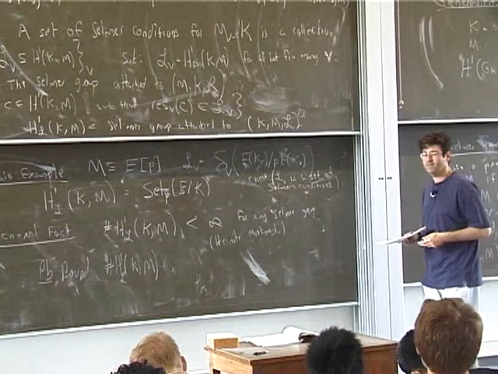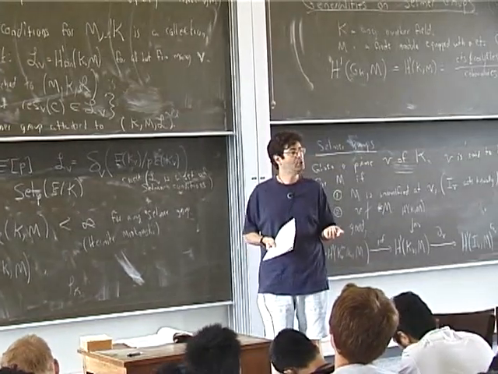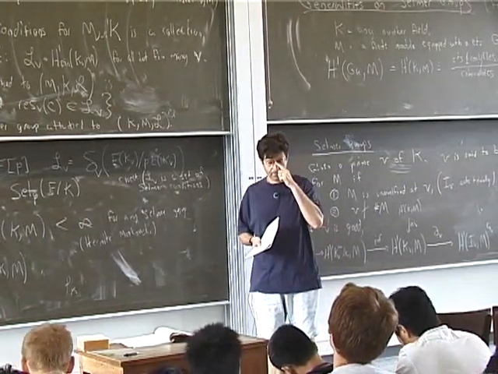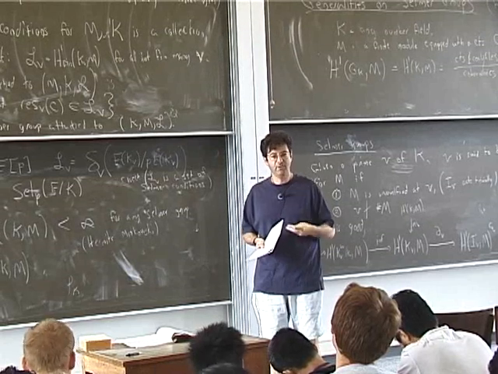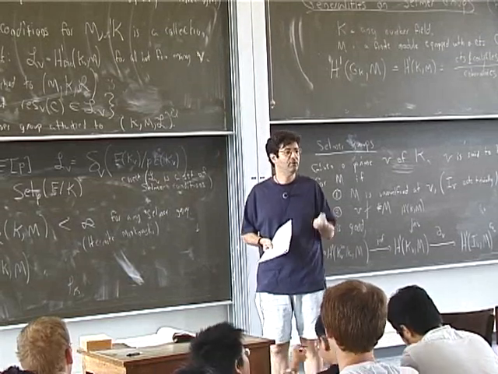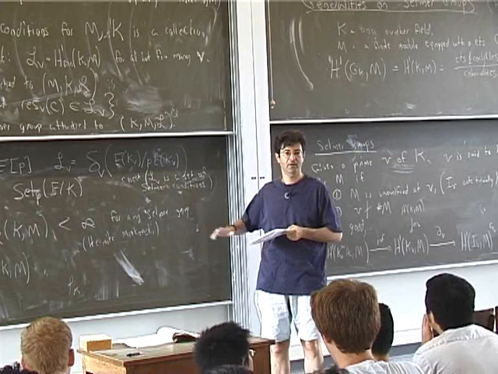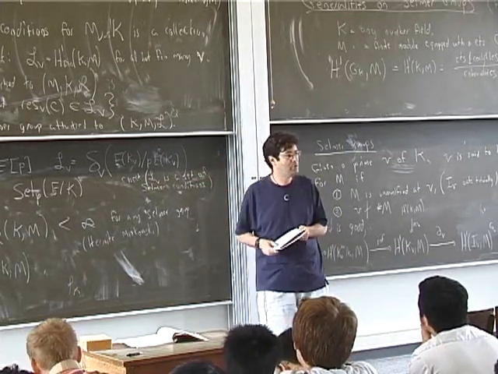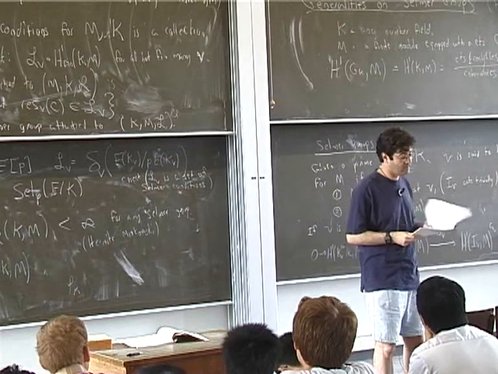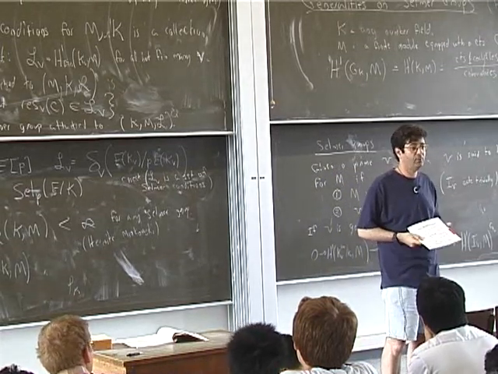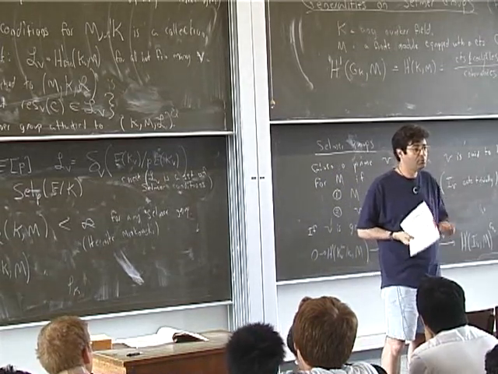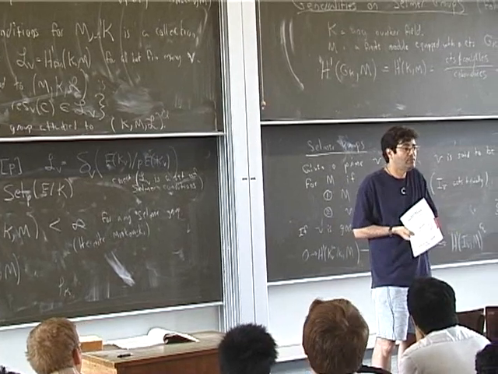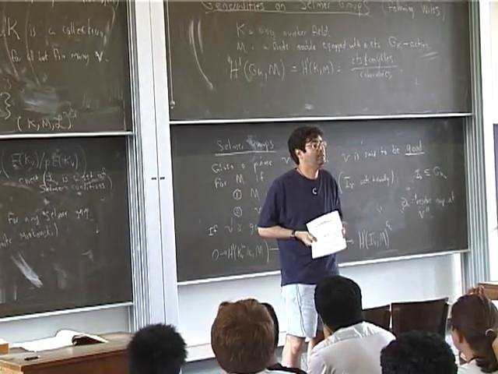I want to mention now something about this afternoon's lecture by John Voight. So here I'm giving you a very general application of the theory of Heegner points, which is bounding some Mordell-Weil group and getting evidence for the Birch and Swinnerton-Dyer conjecture. But you can also, of course, see the theory of Heegner points as a wonderful method for actually producing solutions to equations in very concrete, specific examples.